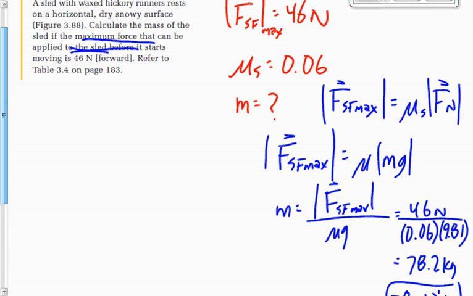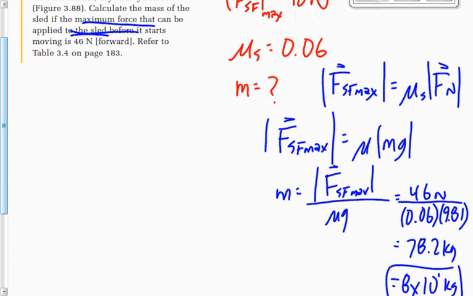Kate, question? So what did you do with the normal force? Okay, good question. I said the normal force here is equal to gravity, m times 9.81. The reason I said that is because usually on a flat horizontal surface, the two are equal to each other, right? Gravity pulls down on you with 800 newtons. Normal force pushes up on you with 800 newtons. So the easiest way to find the normal force is to find gravity, m times g. Question? Jesse? Got it? Is that okay?